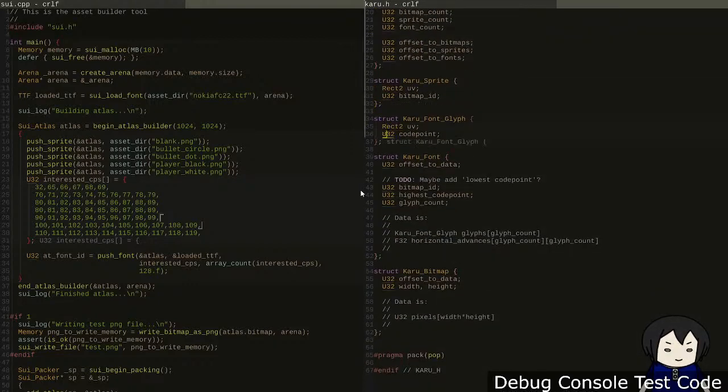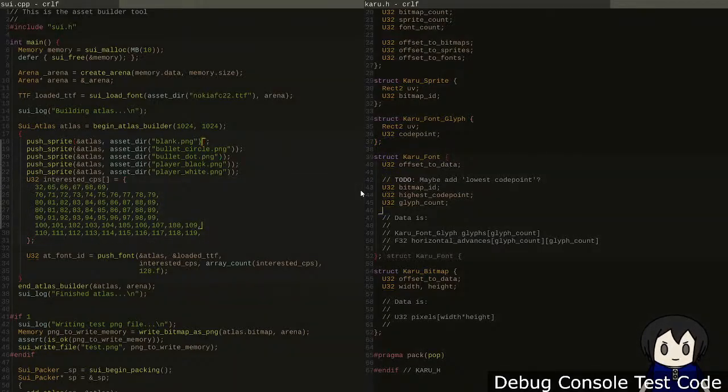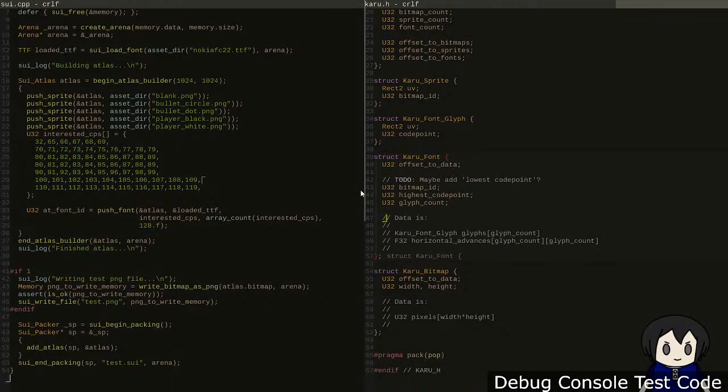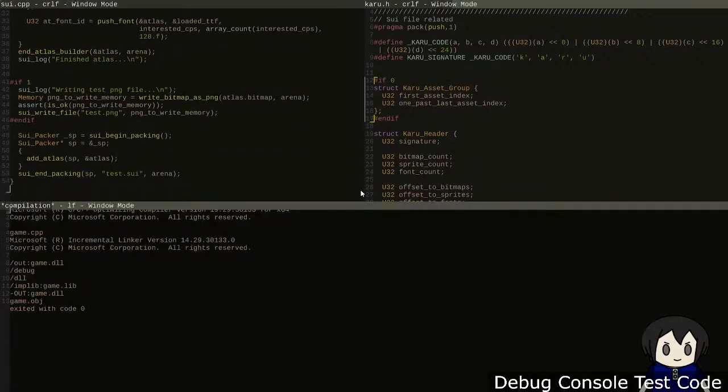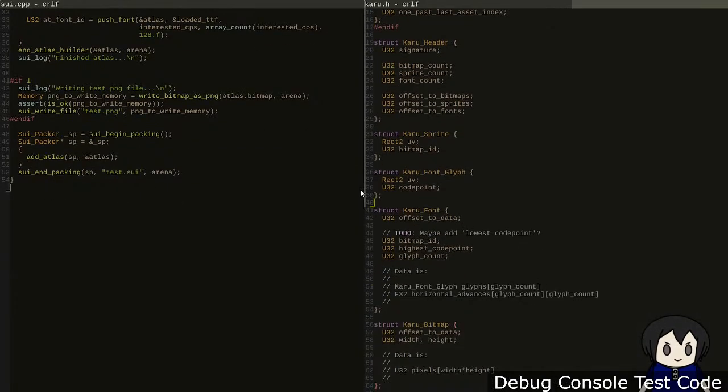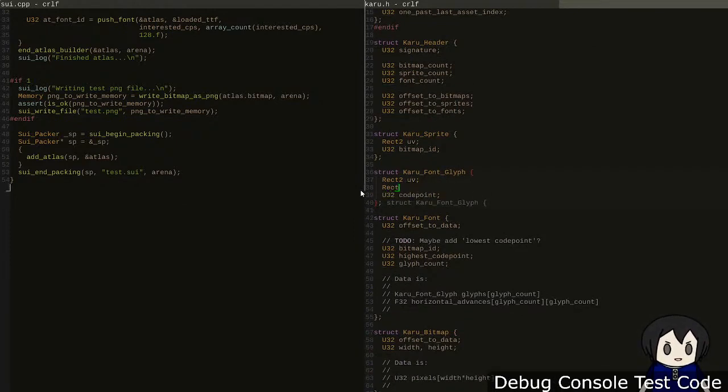So yeah, font glyph is here. So instead of just having... Do I even use this anymore? No, right? Okay, I clean up some code here. So instead of just having code point and UV, I now also need the box.